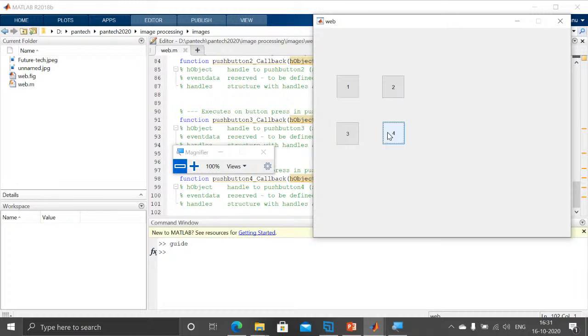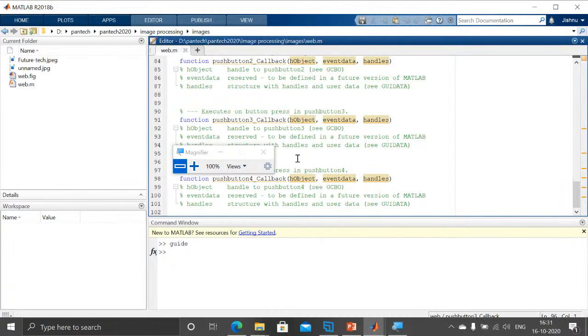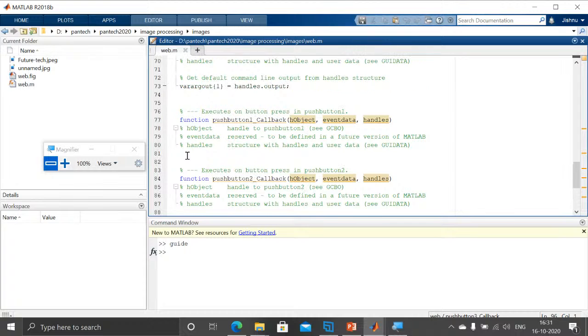Now I need some kind of actions to be taken. Here you can see that 4 functions are automatically created: push button 1, push button 2, push button 3 and push button 4. Whenever I press each and every button, some action should take place over here. So here I am providing some basic action.